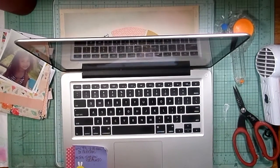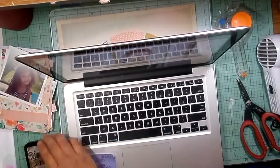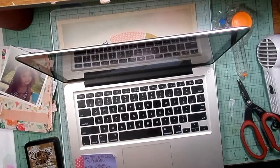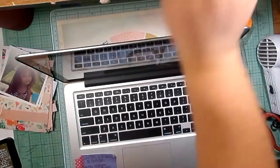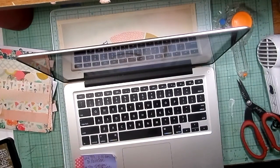I'm looking for a distress ink right now, so sorry about that, computer. I usually set my computer on the drawer that holds some of my distress inks. So, yeah, sorry about that, but I will be done in a second.